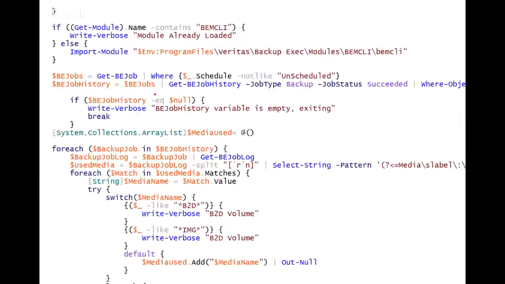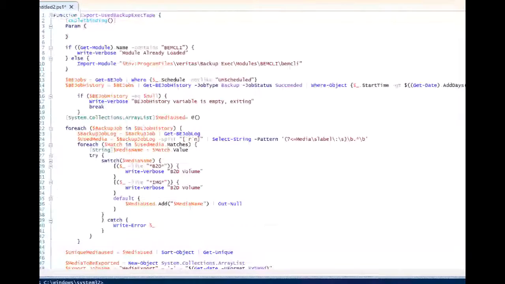So he has a custom function, Get-BEJob, where schedule is not like unscheduled. So we're asking for not like unscheduled. Not means negative. So his BE jobs is all scheduled jobs, right?